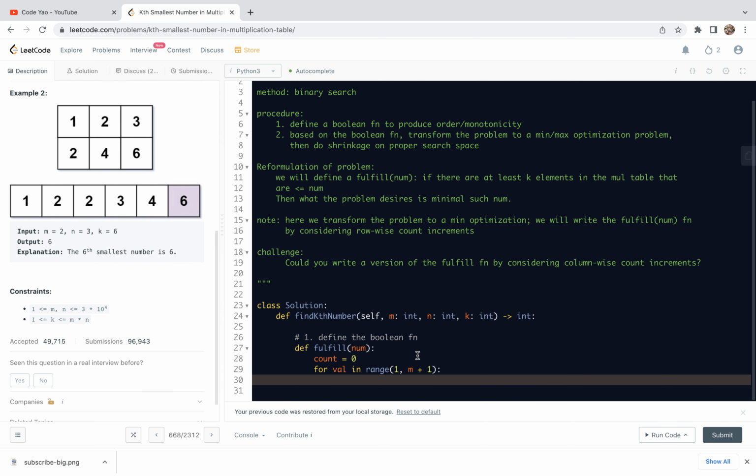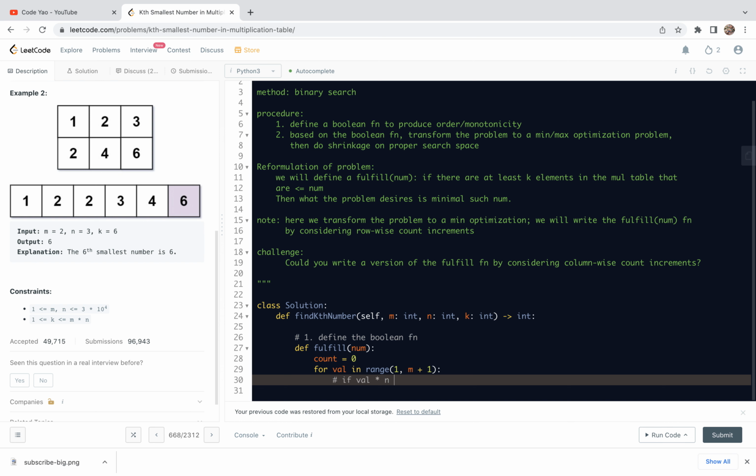Then, basically, an iteration: for value in range, because we start from 1, we end at m, so m plus 1 here. We want to examine the row with index value and see if we can add the whole row or a part of the row, right? The thing is like this.